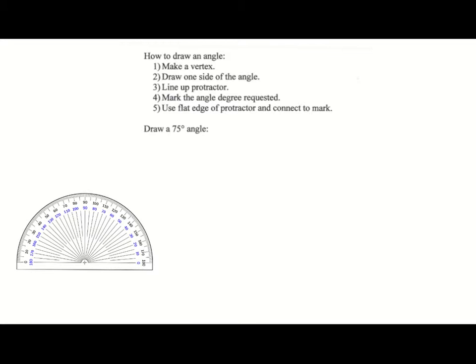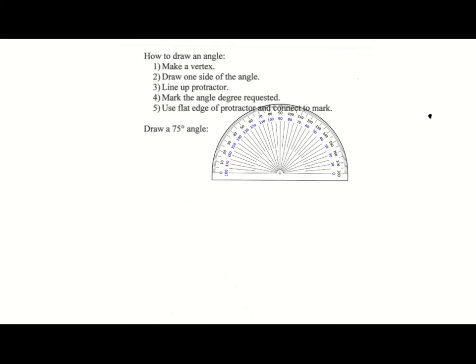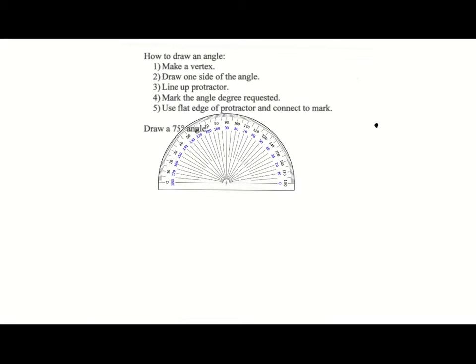Now the other thing we want to be able to do with our protractor is draw an angle using our protractor. So the first thing I need to do is make a vertex. So that's going to be my point, my corner of my angle. And then I'm going to draw one side. So you can use your protractor to make this a straight line. It's not going to let me move those points separate, so I'm going to do it like this. If I redraw my vertex here, just going to move it down a little.